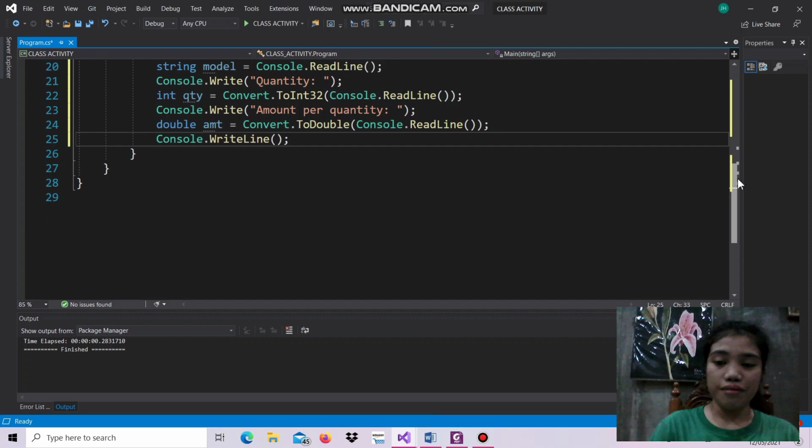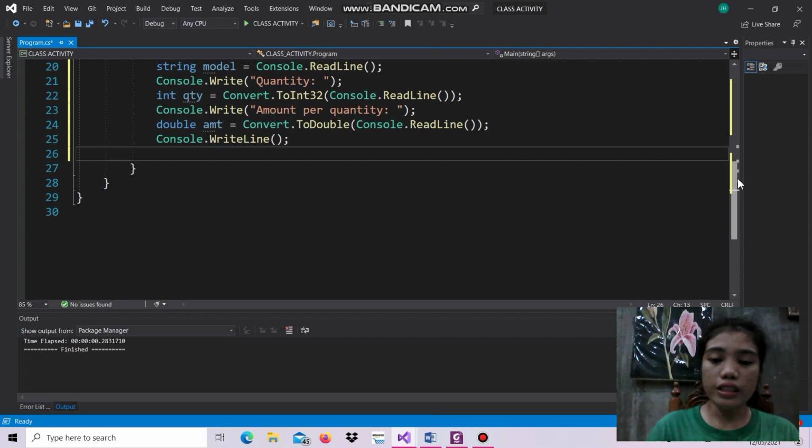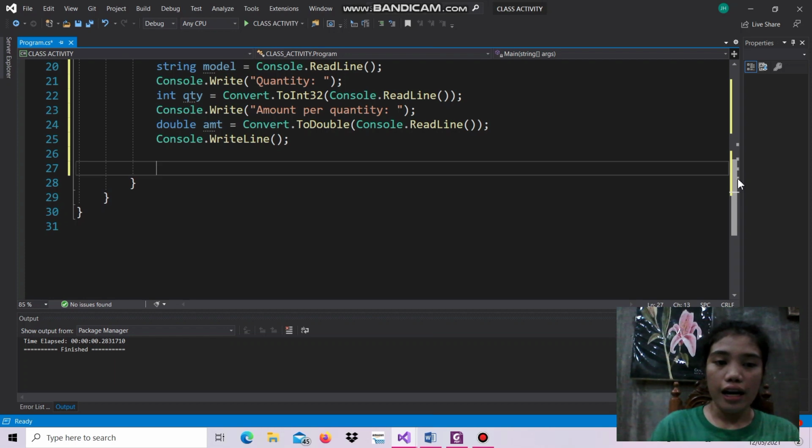And after getting the information from the user, we're now going to make an instance, or we're going to connect the class program to the class appliances. We need to connect the two classes for them to have a connection and to access each other.